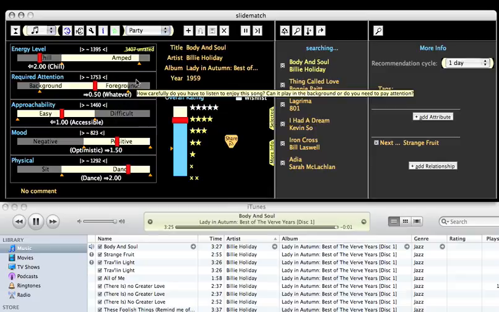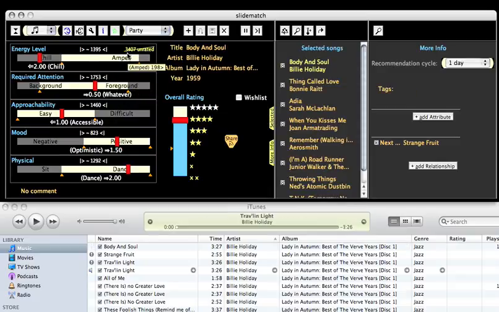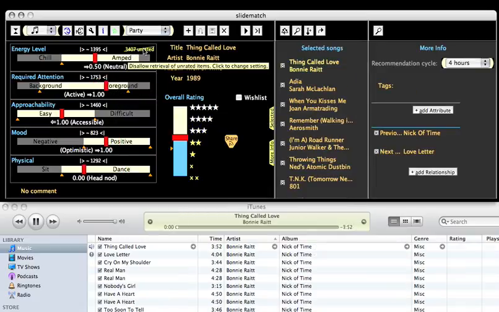When you're in this, you'll notice that the list of unrated items I have up here currently has a line through it. That means SlidematchAdvanced is not going to pull any unrated music, because you don't really want your party or your brunch interrupted with things that might not fit, and if you haven't rated it yet, it might not fit. You can manually click this if you want to allow unrated things. You can also click it again, and you will only pull in unrated things.